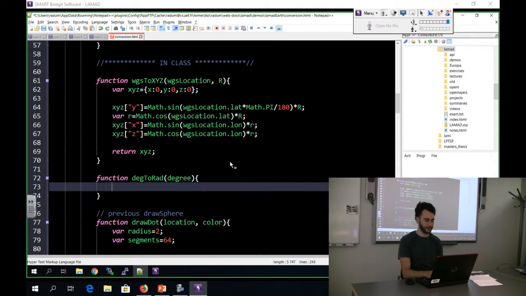So I'm going to say, like you kinda knew there, return the value of the degree multiplied by pi and divided by 180. So if you don't remember this conversion from math, look it up. You have degrees ranging from 0 to 360, radians ranging from 0 to 2 pi.